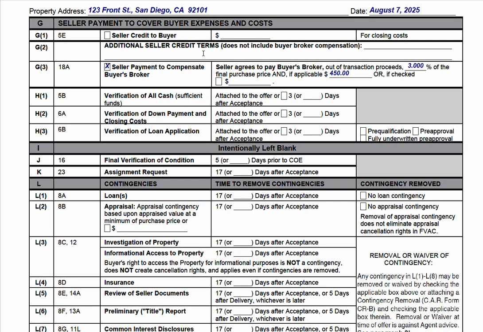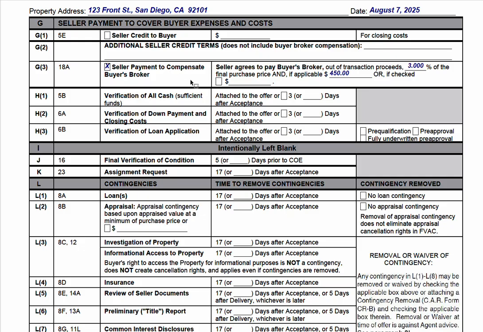Now, what about other seller credits? Okay, well, here's one. Additional seller credit terms. And they tell you this isn't about the commission part, okay? What's an example of that? Well, sometimes you might find a listing where let's say the carpet's terrible and the seller's offering a credit for flooring. Well, they'll write it in here. This is a credit not for closing costs, not for compensation, but just for other random stuff, for a flooring credit or to repair the broken blank. But whatever it is, it's a credit for other things. So you can write it in here if needed.